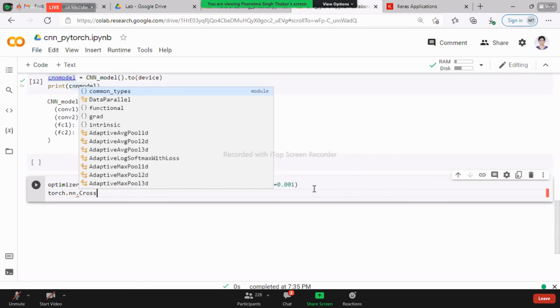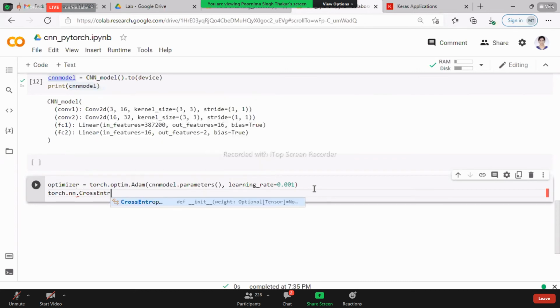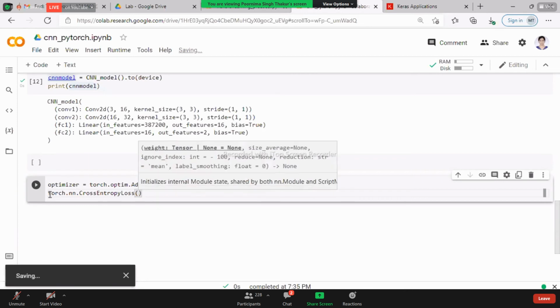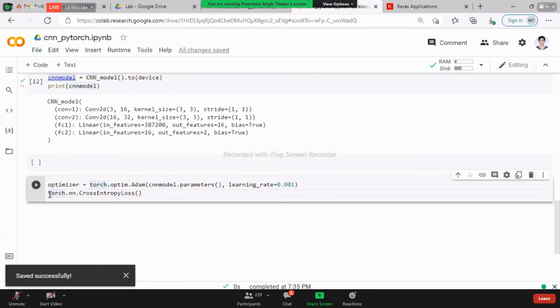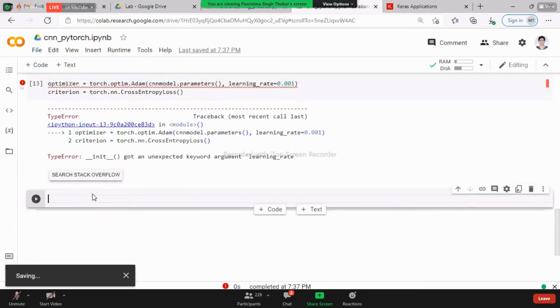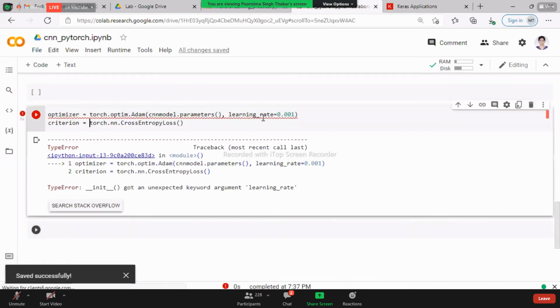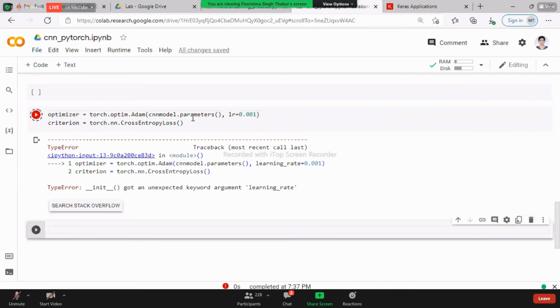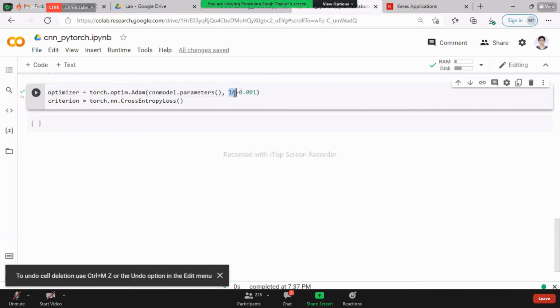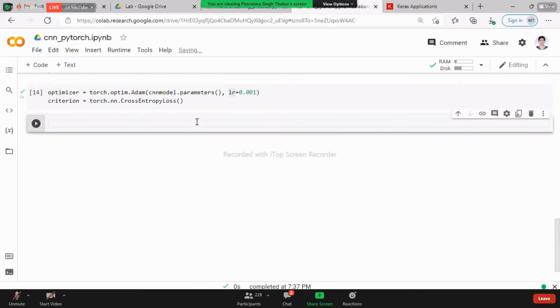So cross entropy loss is there and this will work as our weight update criteria. Okay, I have to write LR here. There are slight changes in Keras and PyTorch. In Keras you have to pass learning rate nowadays and in PyTorch you have to pass LR.